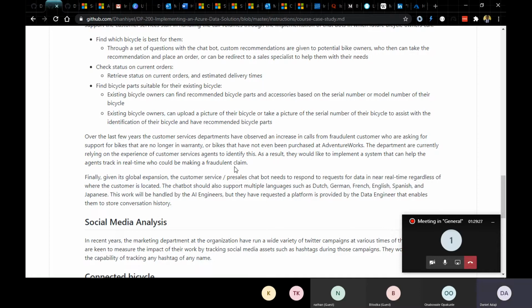Cosmos DB can be replicated around the regions you specified, around the countries you specified on Azure.